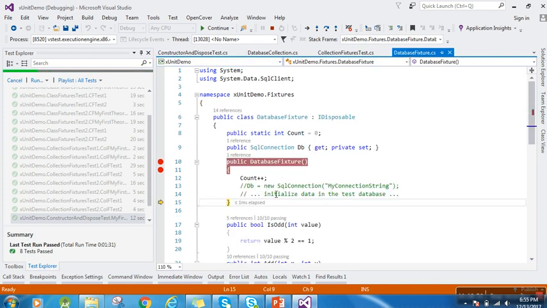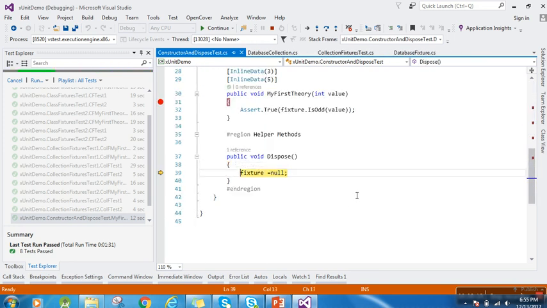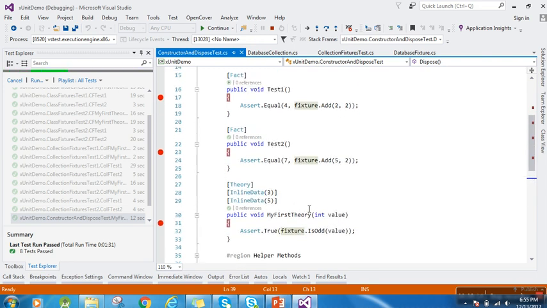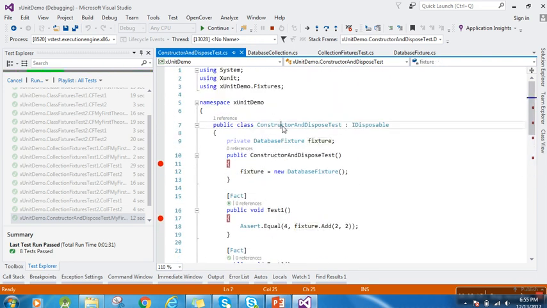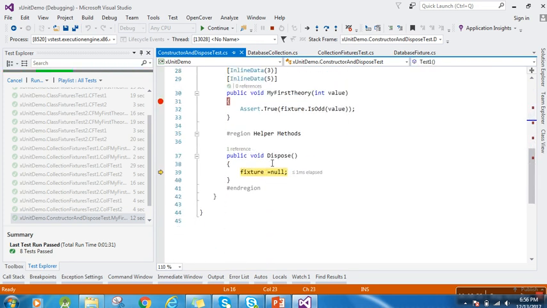So we will see how many times these database fixtures are called. See, it's called 1 time for 1 test, and it is getting disposed. So the object of this class is created for 1 test and disposed for 1 test.